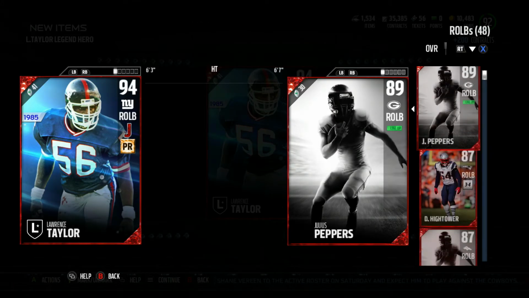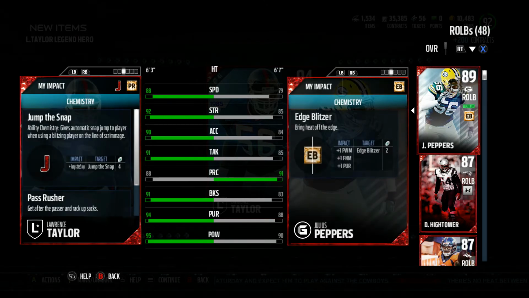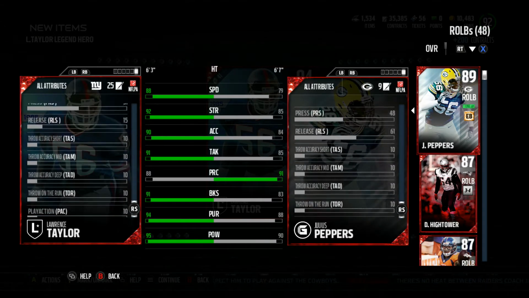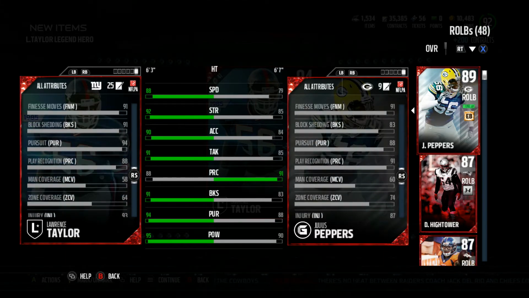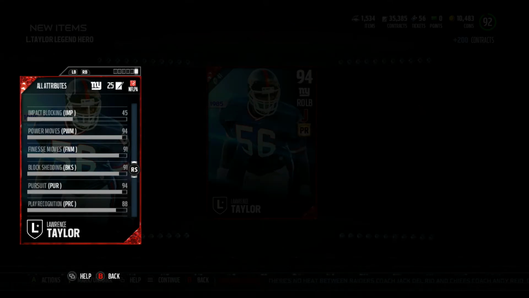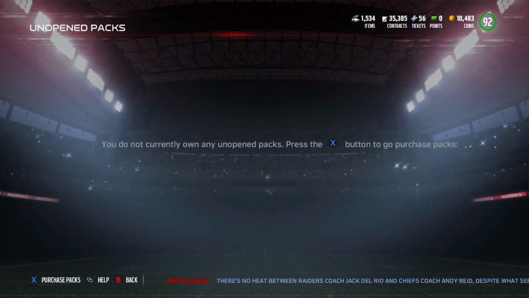So let's go check him out compared to Julius Peppers, whose play recognition is a little bit better. But LT's hit power is better, pursuit is better, block shed is better, tackling is better, excel is better. I believe our pass rush is better also. In man cover he's got 74 zone, but 91 finesse, and I've got that 94 power move. So, the real LT. All right, let's go pop him into the team.